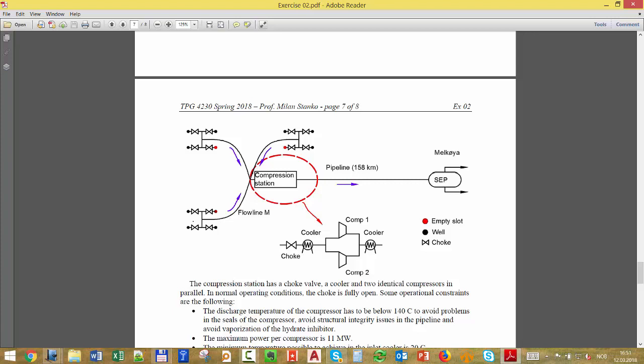Now, can I keep the same point for the compression analysis? Should I keep the same point? No. Why not? Remember what I told you. If you have an element that you're not sure about, that's the one you're analyzing, if it can deliver or not. That's where you put your equilibrium point. So you put your equilibrium point just upstream of where the compressor station will be, and then you put the other point downstream of the compression station. So that will be your new equilibrium point. Then next, what do you do after the plateau is finished?